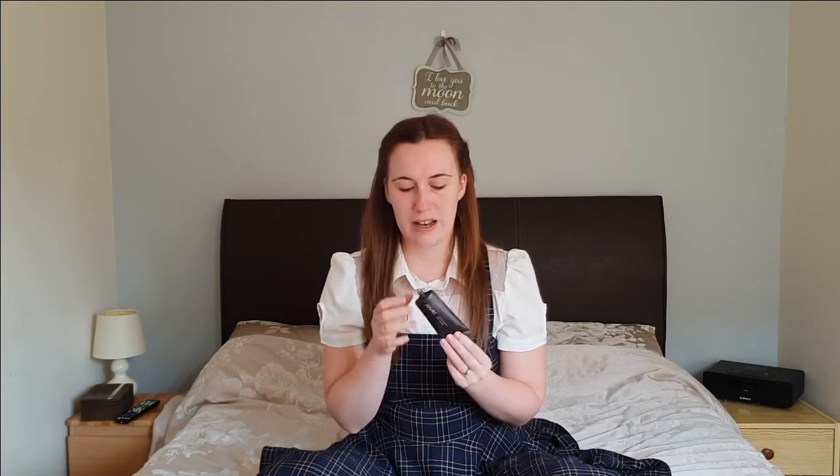I also make sure I moisturise my face before putting on any makeup, because I do get quite dry skin. The next thing I'm going to do is apply my foundation. This doesn't look very nice because I've lost the cap, but I do really like this. It's called Matte Moisture Skin Tint from Jouer. Jouer are an indie brand and they are cruelty free, and I bought this for going to Vegas and LA this year. This is the shade Porcelain and it's slightly too dark for me, and it's the lighter shade. I always have this problem, I'm too pale.